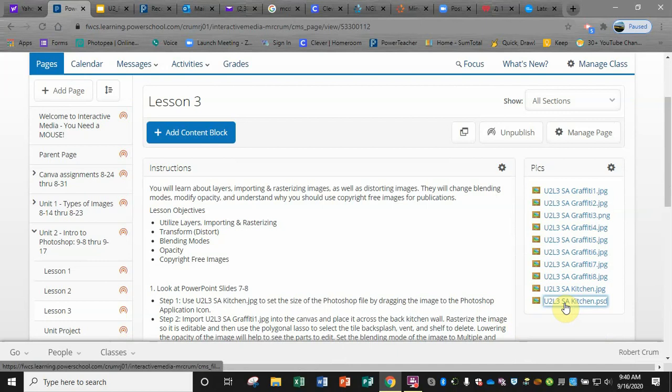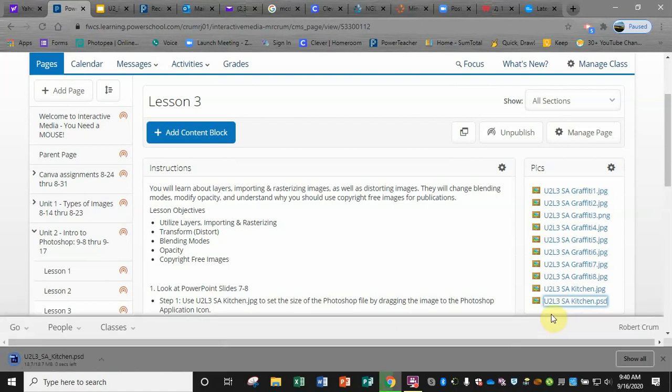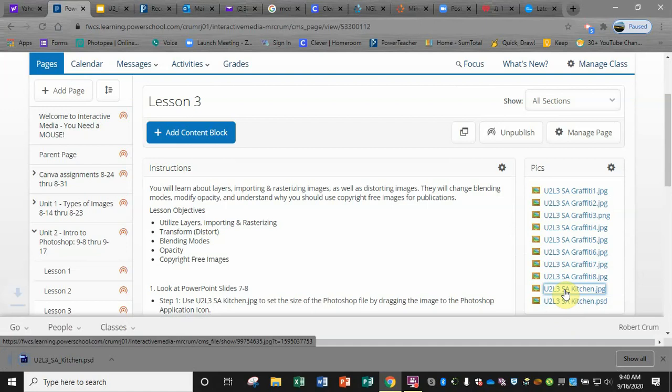So I'll download that one, just click on it. I'm going to start from the bottom up. Then that way, when we go to get these from the download folder, we can start at the top and go down.